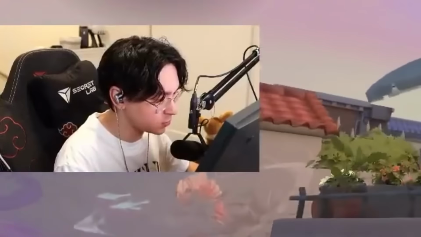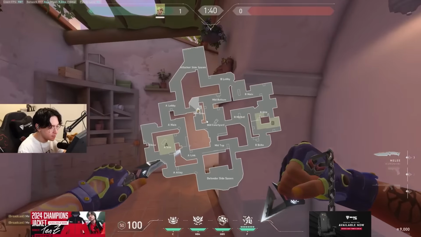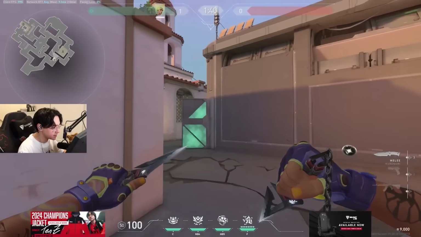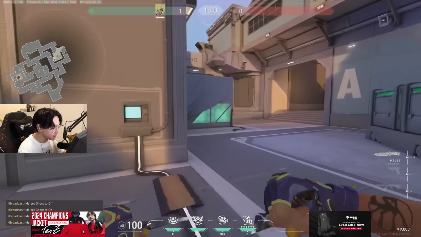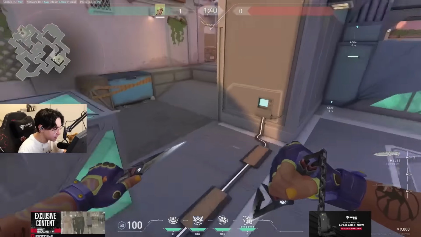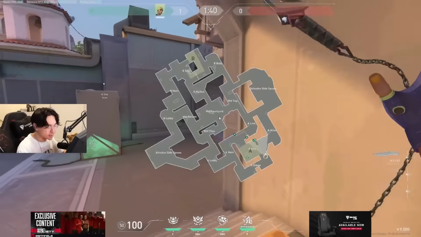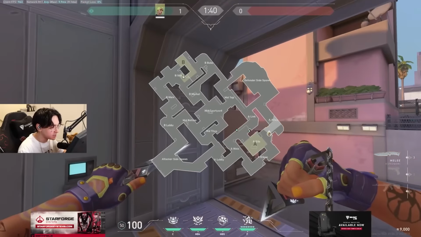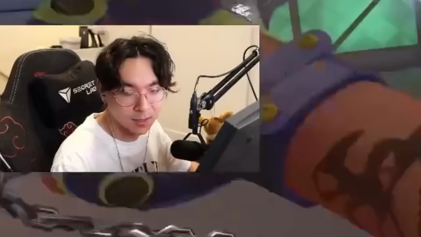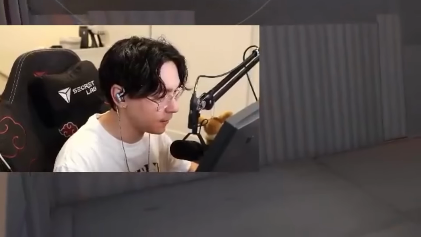I mean, RIP to the tree that was here, but whatever. So far, I like this change. Only mid and B got changed, correct, chat? Honestly, I would say A actually has a good design as a site, because A is an actual site where you play inside. People play here, people play here, people play here. You see here, you see there, you see people pushing aside like this. It's polar opposite to B, where people would plant the pillar and just run away and then play B-Main. So I do think this site is well-designed, and for that reason, I like Sunset a lot compared to other maps.